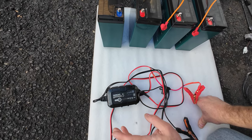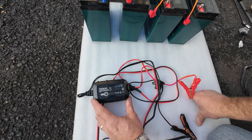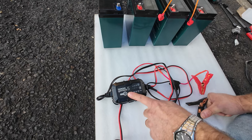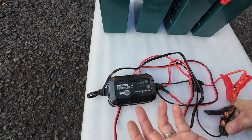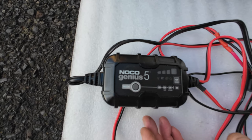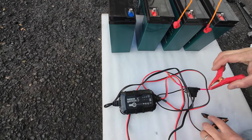You don't want to go with 2 amps because it's going to recharge your battery very slowly, which is good for your battery, but you will have to wait a long time until it's fully recharged. So 5 amps would be the optimal size. And it doesn't have to be this brand, by the way, which I recommend because this one is good, but I don't promote any brands. I'm just showing you which one I use. You can go with any 12 volt battery charger, maybe on sale, and as long as the price is good and the warranty is good, you're good to go, and you have between 4 and 6 amps.